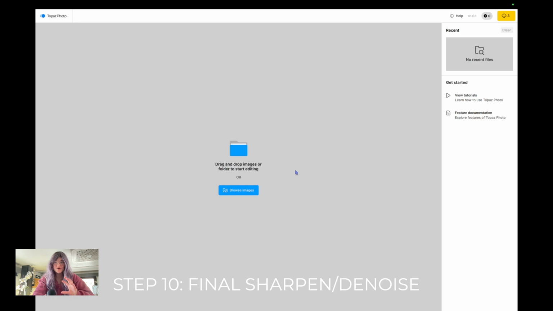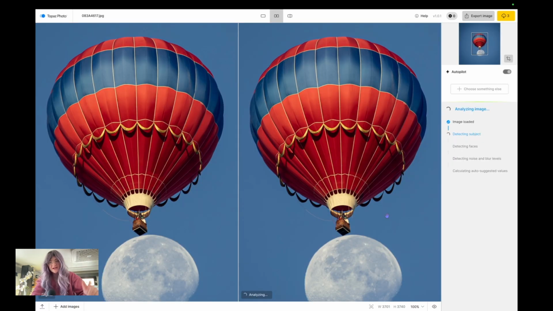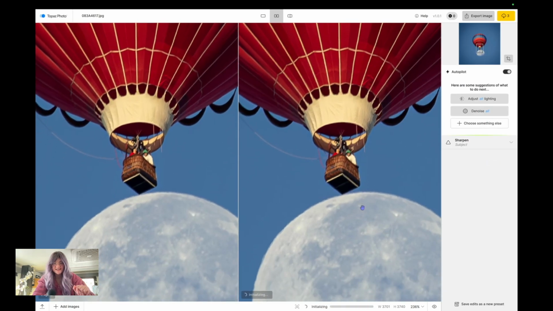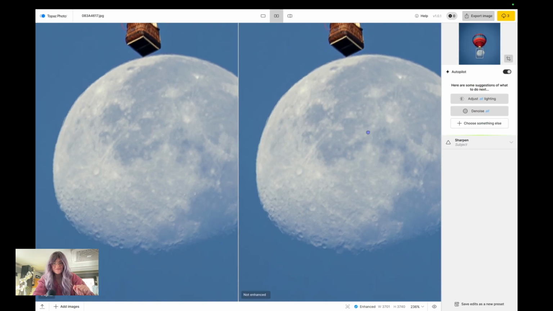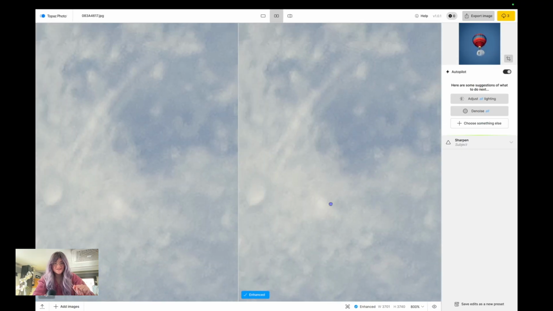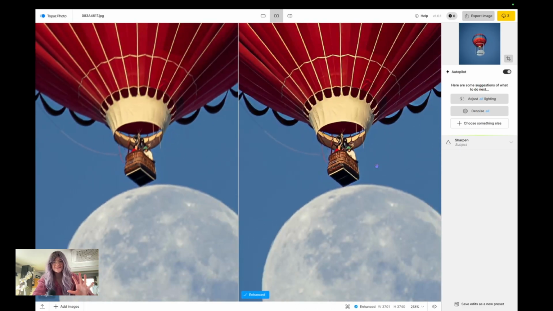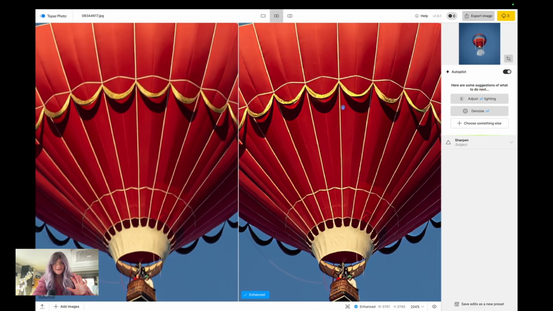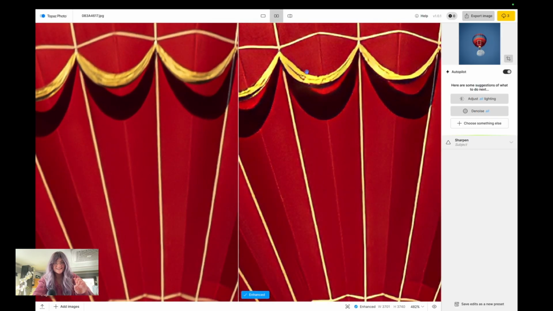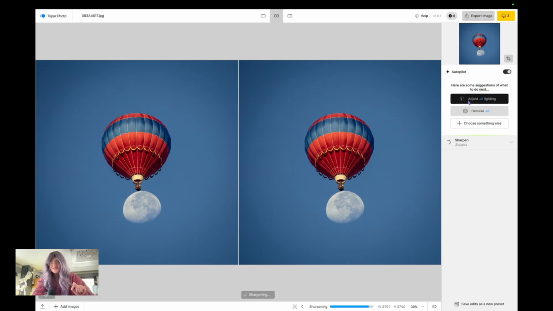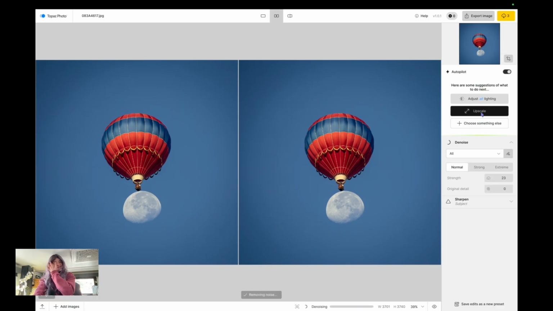Okay, and then I am going to open up my Topaz AI. Basically, it's just AI sharpening for this image. And I just really want these moon details to stand out and also the people in the balloon. So if we zoom in here, specifically to these people, it doesn't look that much better, but trust me, it makes such a difference. Another example, look at the difference between that and that. So I will always put my photos through here and just sharpen it all, maybe denoise it again.